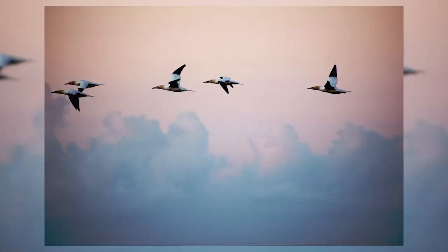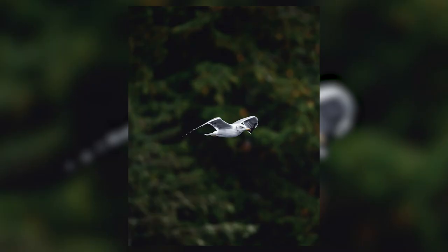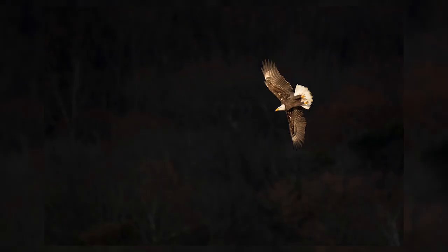Composition is really important in all aspects of photography, but for birds in flight it can be particularly difficult because your main focus is going to be on actually capturing the bird rather than the composition of your shot. The best thing to do is position yourself where you'll have a clean background — away from distractions like brickwork or buildings — and go for lots of green or blue skies instead. Also, always look out for negative space; if you track your bird so that there's negative space to the side of it, you're set up for a great composition.